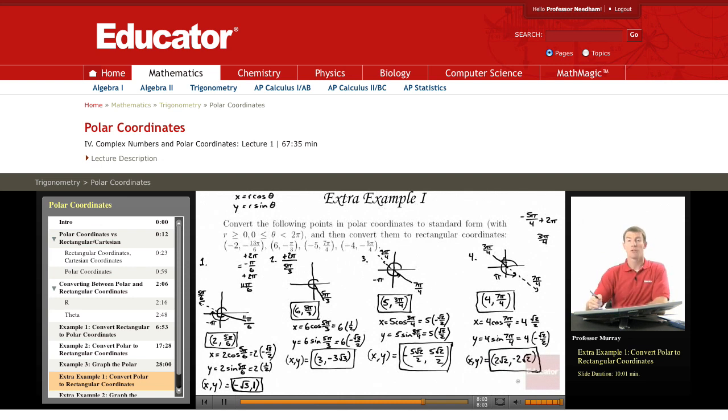So there's several steps involved in that problem. We're given these polar coordinates, but they aren't necessarily in standard form. Meaning the r might not be positive and the theta might not be between 0 and 2π. So the first thing to do in all of these is to draw a graph. Figure out where your angle is. And if you don't like the angle, meaning if it's not between 0 and 2π, you can add or subtract multiples of 2π to get it in between 0 and 2π.